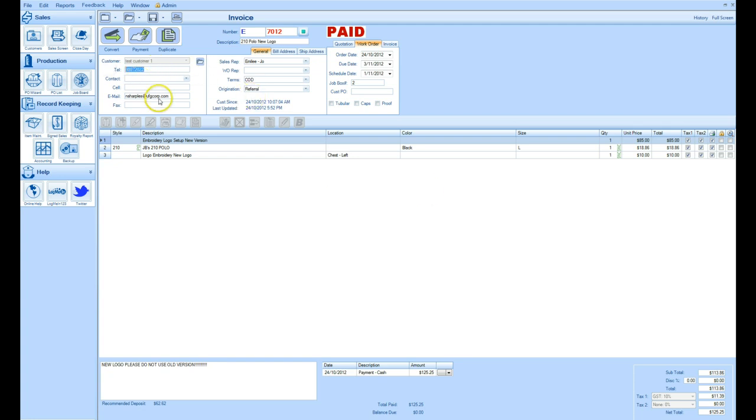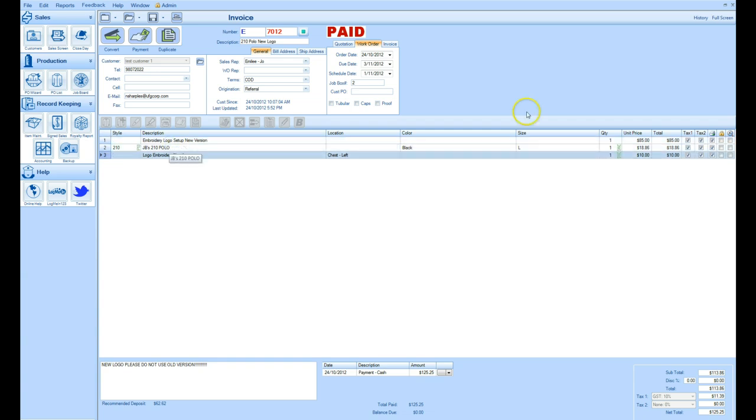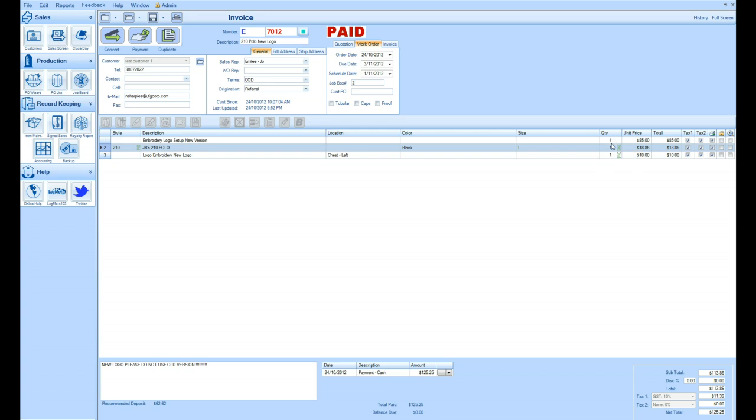So yep, you can change the phone number, you can change this stuff. Can't change the customer. Customer's grayed out. Can't change that. Can I change any of this? No. I can highlight lines, but I can't change anything. Can I change quantities? No. That's all locked in. Can I change notes?